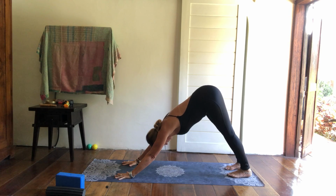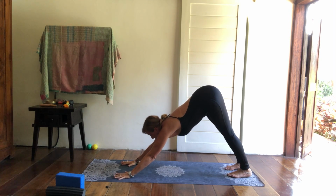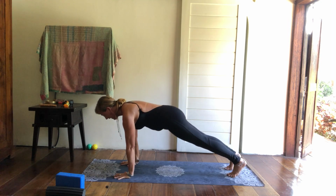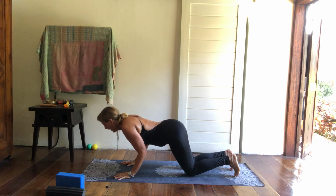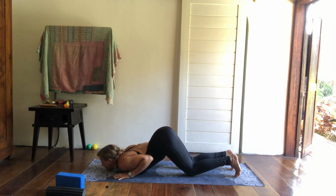So I'm just going to come back for a moment because Chaturanga Dandasana might not be available to everyone until we've built up the strength. So a couple of variations. Coming from plank, lower the knees. You can come down to your Ashtanga Namaskar, so chin forward, chest connecting with the mat.